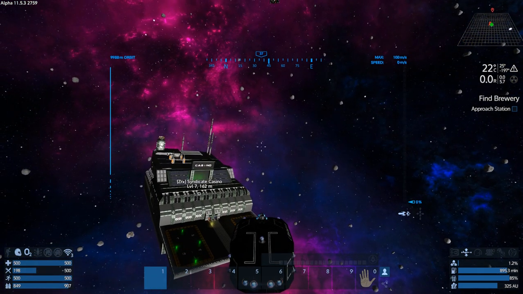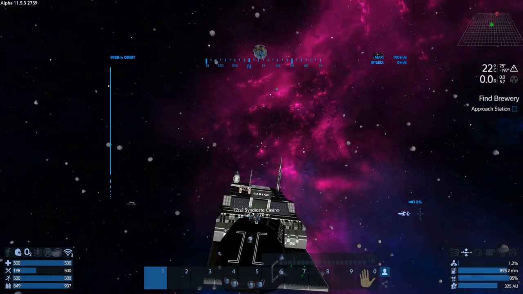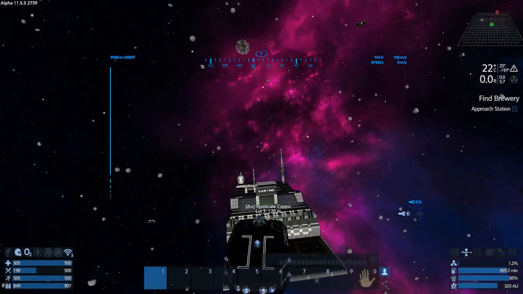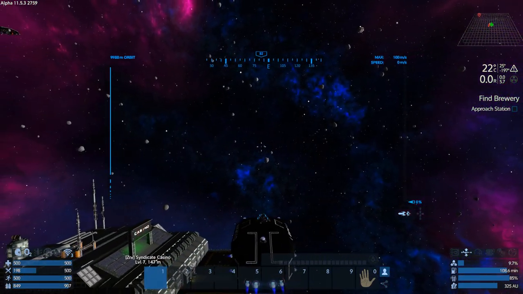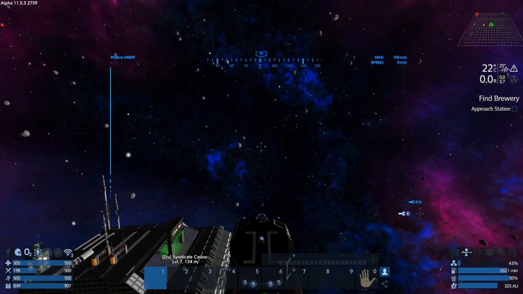Oh, it's enticing me to go inside, isn't it? It's like, come, come. Look at all the flashy lights. Be distracted by the flashy lights as we ambush you with Xerox. Okay, take my money.